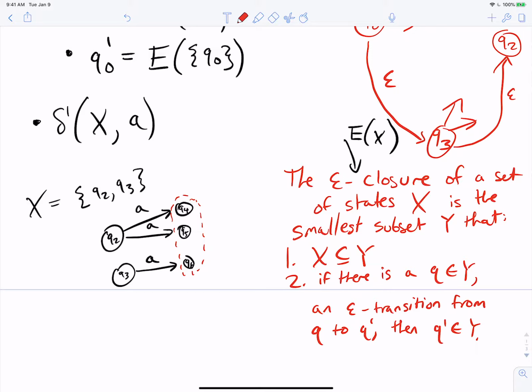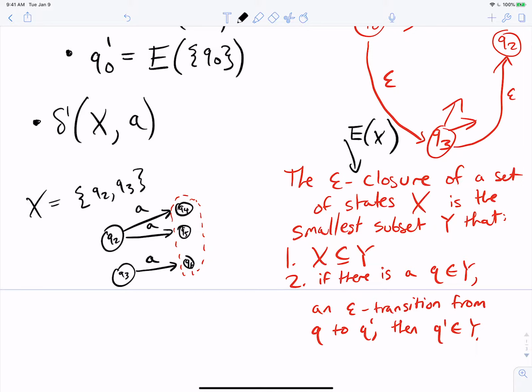So how would we actually handle this? Since we're dealing with a set of states in the NFA, we just figure out what the NFA did on one state, which is a set. Then we look at the places where we can go from the second state, it's a set. Third state, it's a set too.